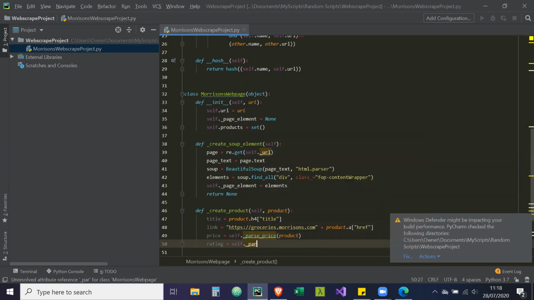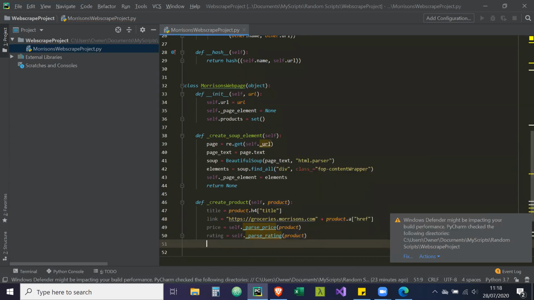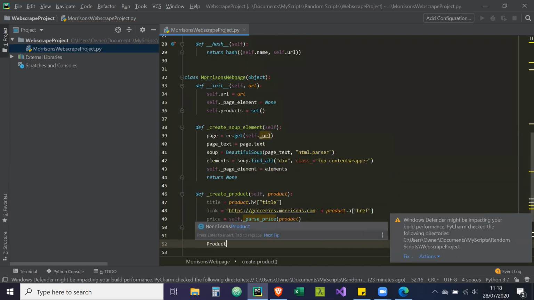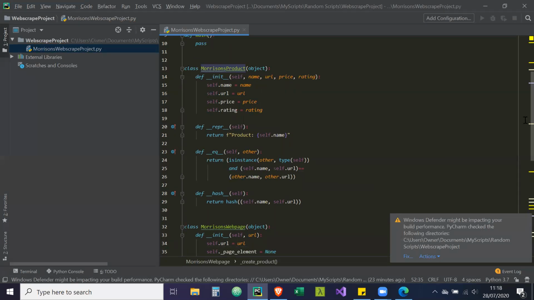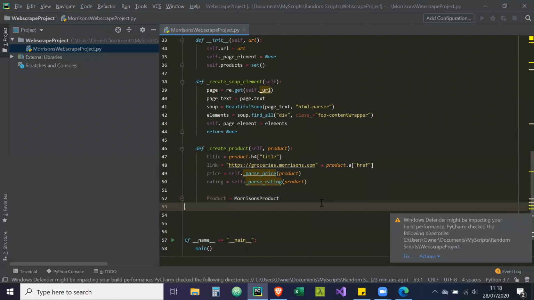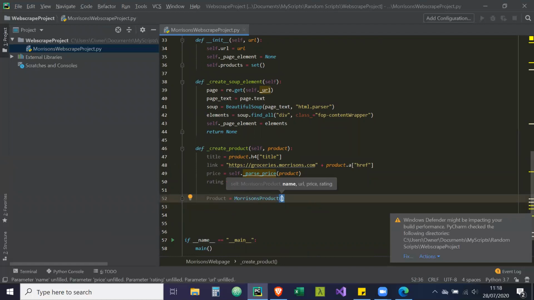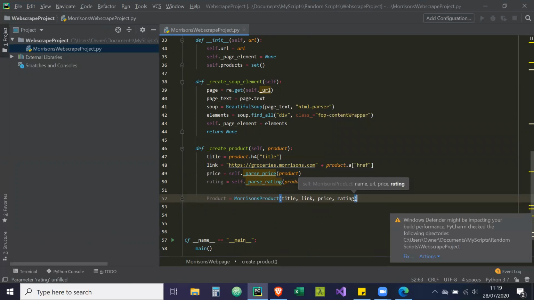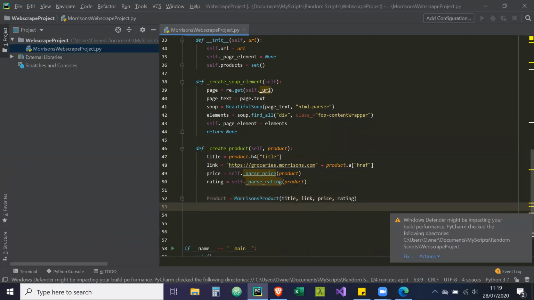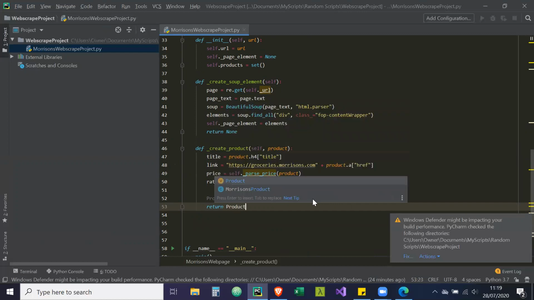So _pass_rating(product). And the product is equal to Morrisons product. This product class we created earlier up here, we're going to create objects from it. So Morrisons product, and the title as the name, link as the URL, price as the price, and rating as the rating. Cool. And then once we've done that, we just simply return the product.